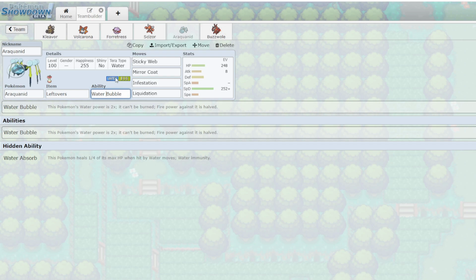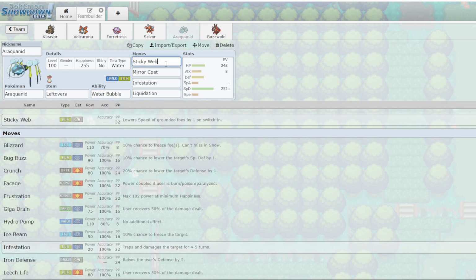Its part water typing already gives me neutrality to fire, and thanks to Water Bubble, it effectively gives me a resistance, which is very good because otherwise fire, of course, is going to deal quite a lot of damage to the team. We have Leftovers there for longevity, as well as having Sticky Web for more team support.